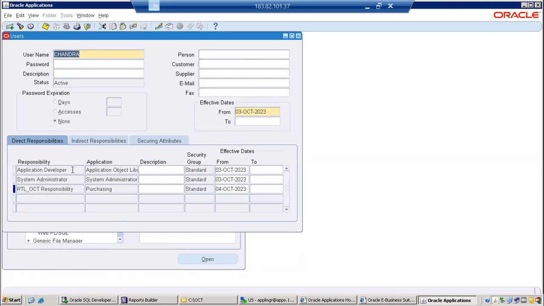For this user, we already have two responsibilities which are built in, provided by Oracle. This one I have created, a new one. Let's save this. Now this user can log into the applications, go to this responsibility and run the program.